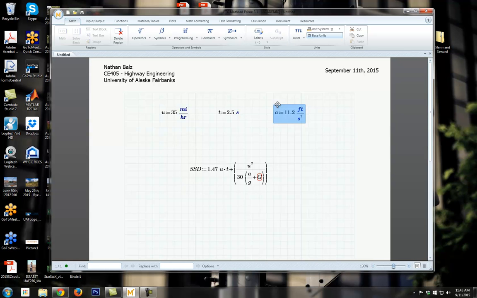And you notice as we go along, it's finding the next variable that's not known. So first it was A, and then little g generally is a constant that's known by Mathcad, but we could put it in here if we wanted. But it is a gravitational constant, and Mathcad does recognize it. But just to be sure, I'm going to put in g is 32 feet per second squared. And then capital G is our grade, so I'm just going to put in a 2% grade here. Remember that the equation wants it in decimal format. I'm just going to put in 2% just to put something in here.